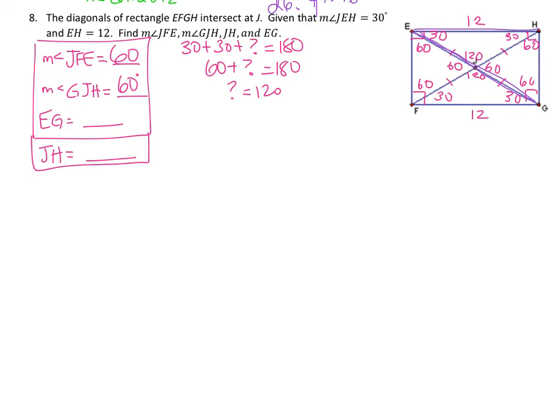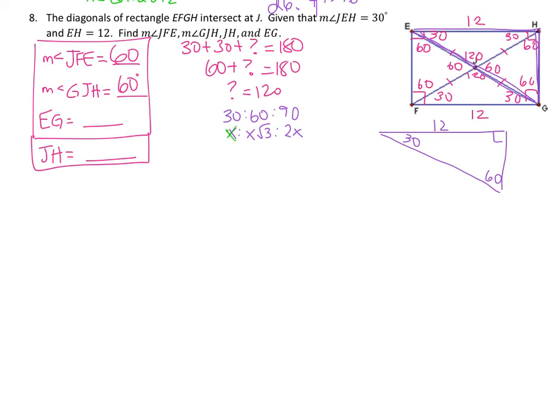So if we want to use the 12 we are given, we have one huge triangle we can look at. Now granted, you could use trig again, but I want to show you something else that you can do. Trig will only give you a non-exact answer. It will not give you an exact answer. So if you notice, this is a 30, 60, 90 triangle. And we had our ratio before that we had used.